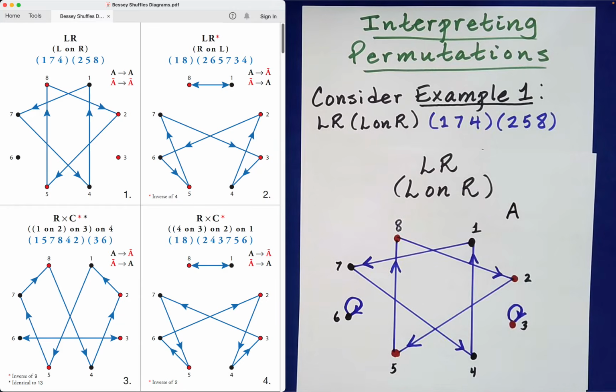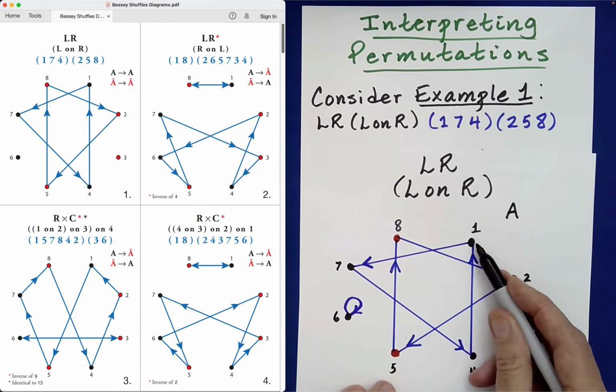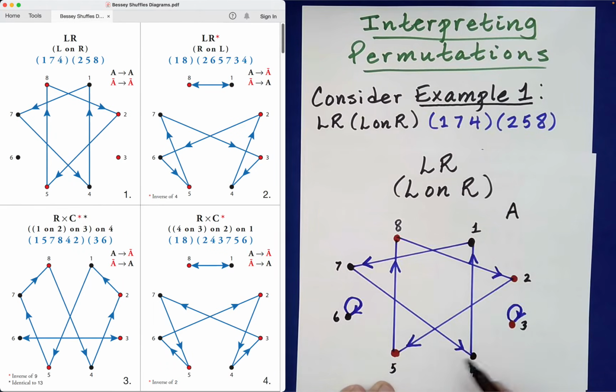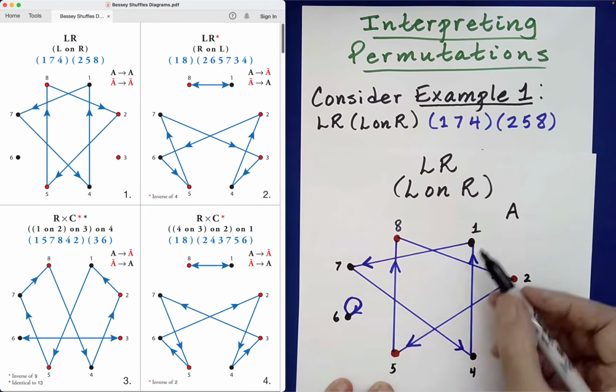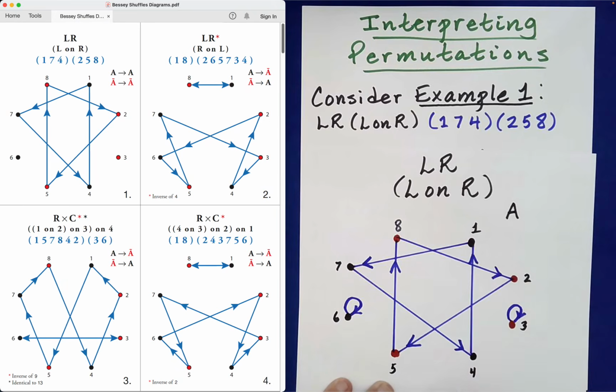And then let's take a look at what's happening with set A. Remember, the set A consists of the values 1, 4, 6, 7. Well, what's found in positions 1, 4, 6, 7 either stay where they are in the case of 6, or they get assigned to one of the other values in that set, 1, 4, 6, 7.